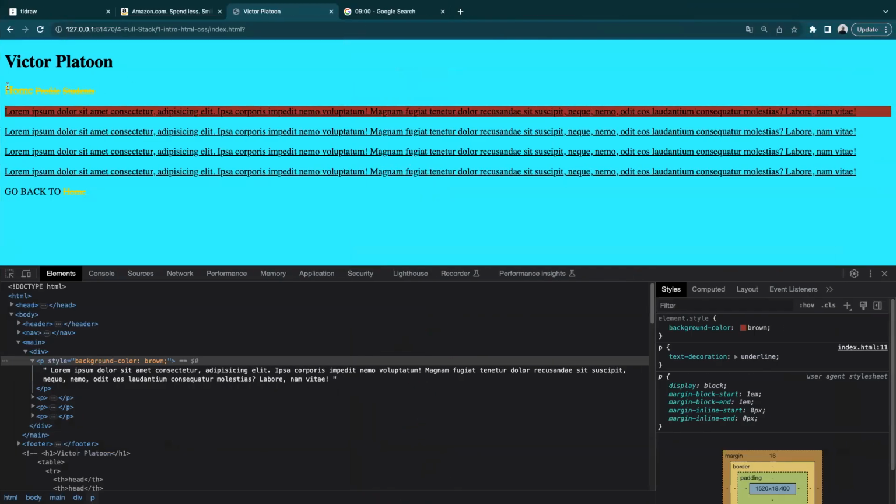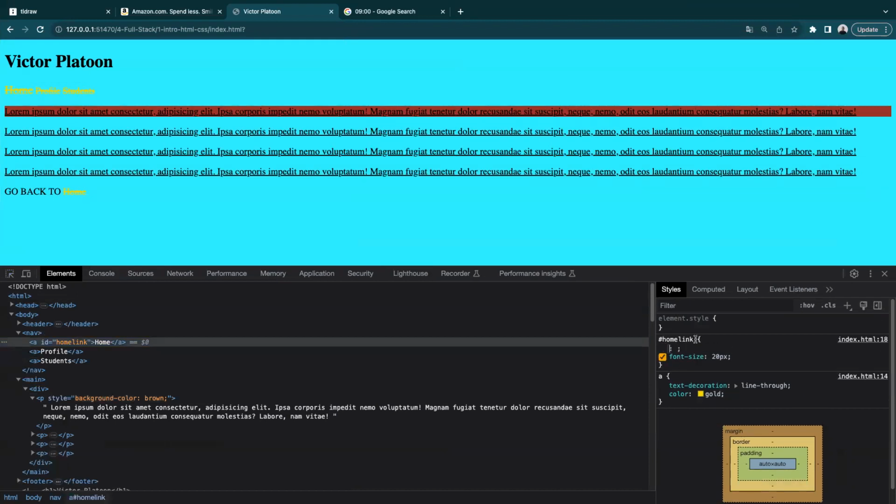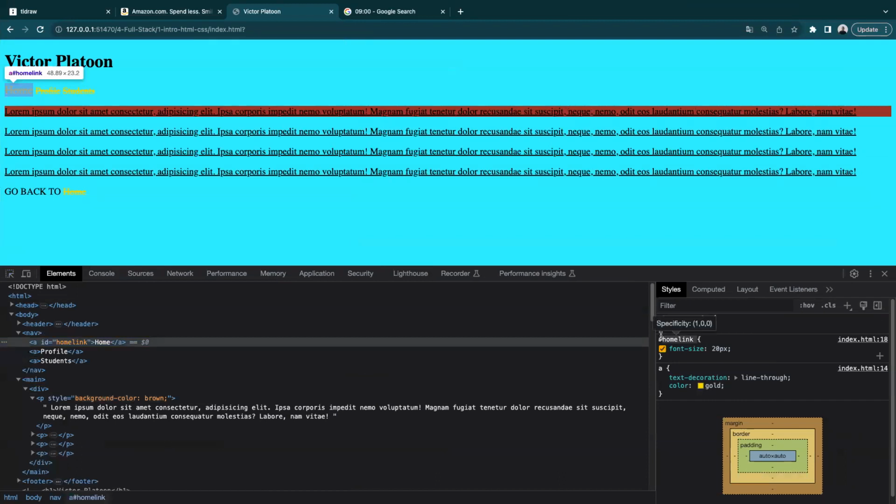Now if I inspect that specific element, we can see that it's 20 pixels. But notice that it's referencing this style by the ID of home link. Now, IDs are unique, meaning that each ID should only be utilized once, on one element.